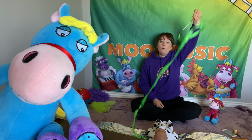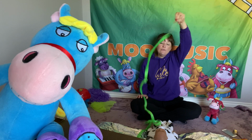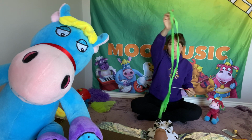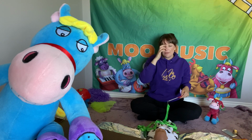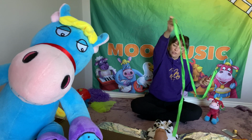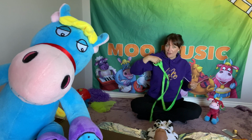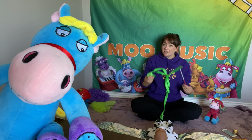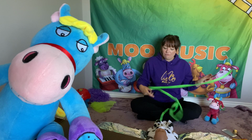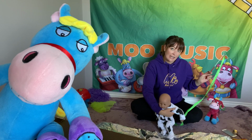So grown-ups, if you've got a wiggle ribbon, get that out now. You're going to stand above baby with it. Keep it just above their eye level. Encourage them to reach out and grab this ribbon. We're thinking about their visual tracking as well. We're encouraging them to try and focus on this ribbon. You can give them a little tickle with it as well. And of course, you're standing above them, so you're getting a little bit further away from them. If baby's beginning to sit up now, we're thinking about their head control with this.